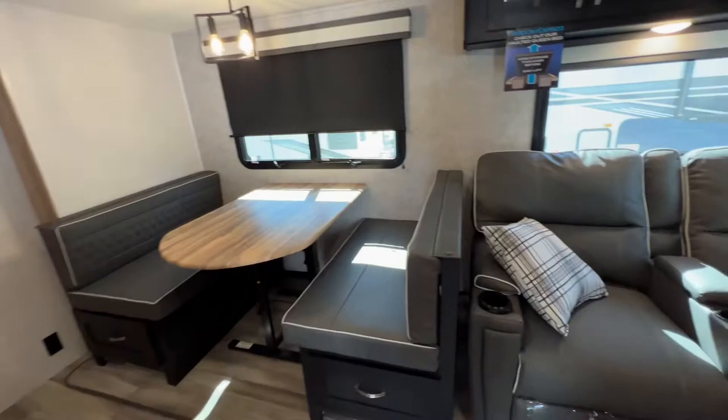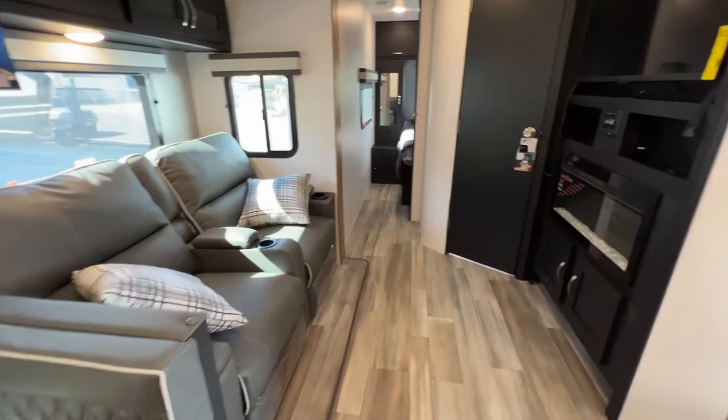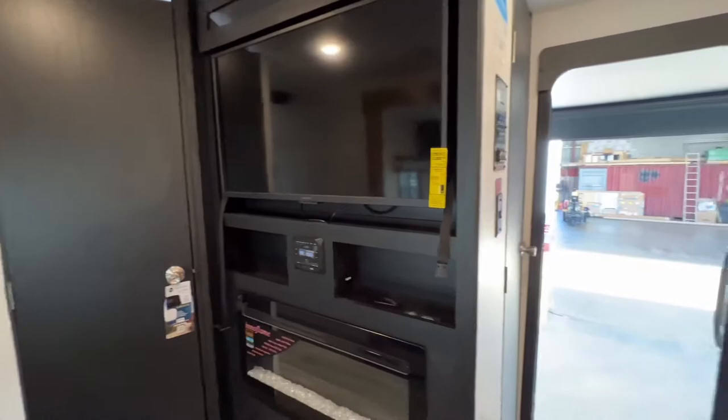Turning some more, we have our heated massaging theater seating by Thomas Paine, and there's lights in it. I'm just not hooked up to 110, so I'm not giving you the full glory of this unit. Spin a little bit more. We have our fireplace, which is a great heater. Again, I'm not plugged into 110, so it's not going to work. And we have our TV right above that. Same case with that as well. As I spin a little more, you're going to see solid surface counters everywhere.